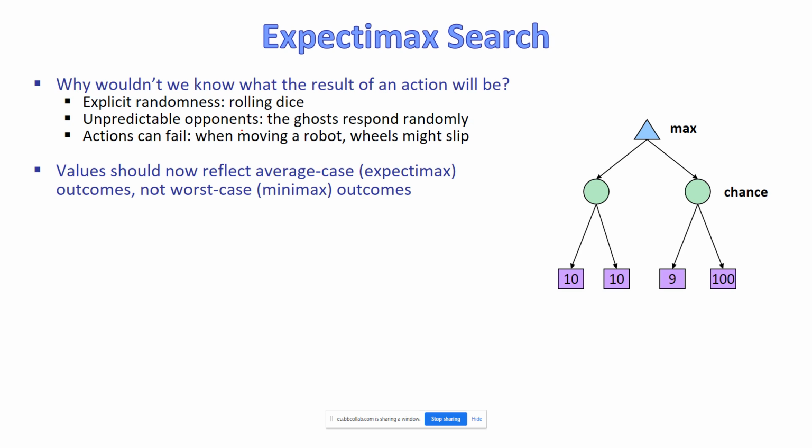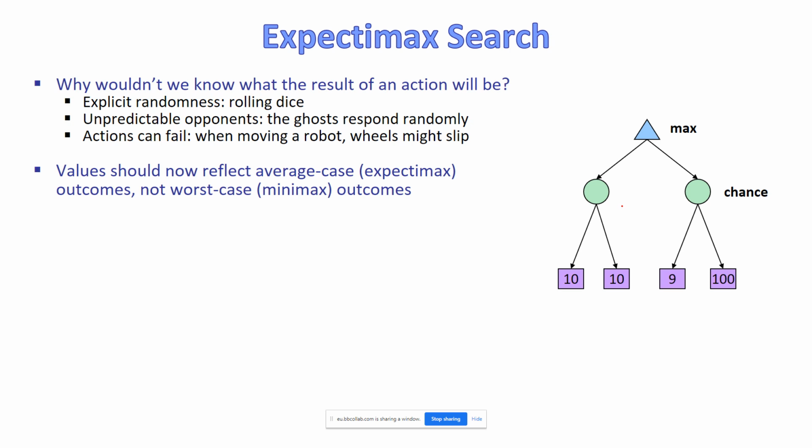Okay. Now, why wouldn't we know the result of an action? Yani, why would we say that this is 0.5 and that's 0.5? Is that realistic? Yani, when can we model the game like that? There are multiple reasons for that. First, maybe this is part of the rule of the game. And we are playing a game where the opponent will roll a die, and based on the value that he will get, he will make an action. We, of course, know many games like that. So in that case, it's based on chance, based on probabilities. Okay? So that's part of the rule of the game.